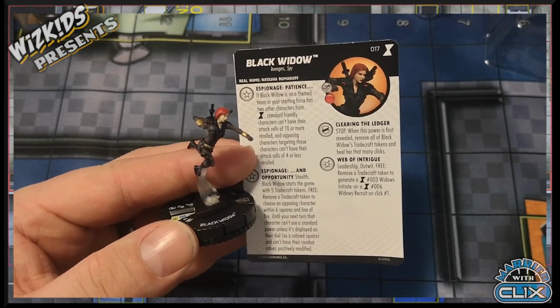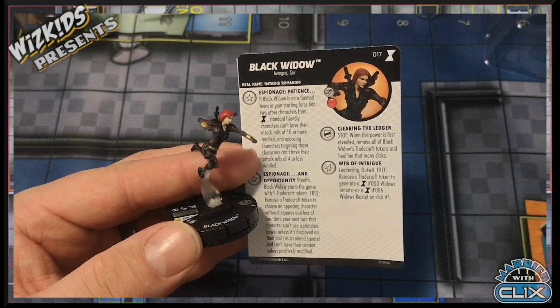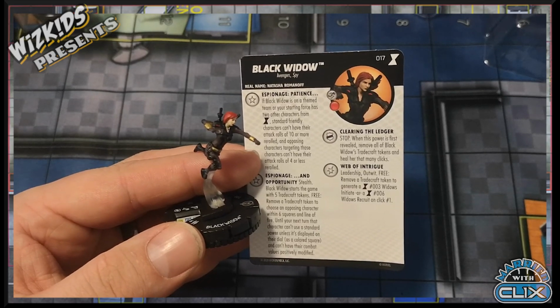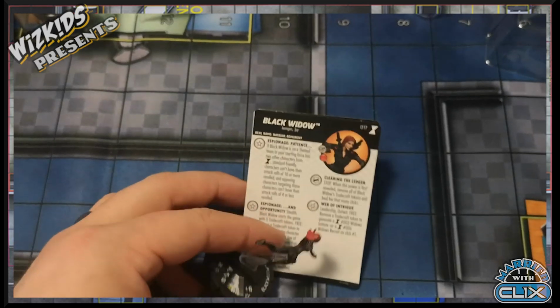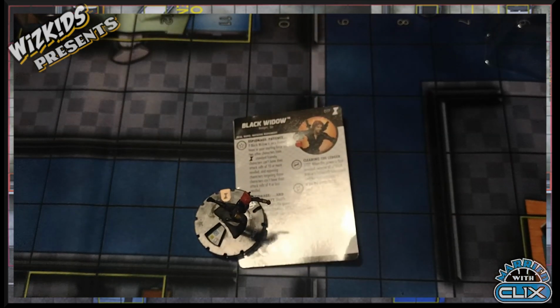Special defense power, Stop. When this power is first revealed, remove all of Black Widow's Tradecraft tokens and heal her that many clicks. And there's a special damage power, which gives her Leadership, Outwit. Free: remove a Tradecraft token to generate a Widow's Initiate or a Widow's Recruit on click 1. Well, those characters just went up in value. So what did I say? It was Widow's Initiate and Widow's Recruit. So the Initiate and the Recruit.